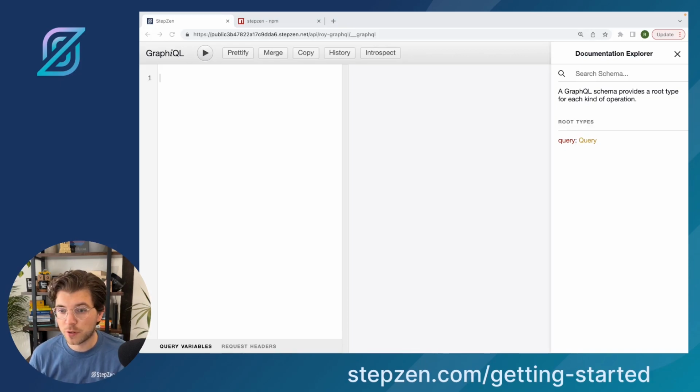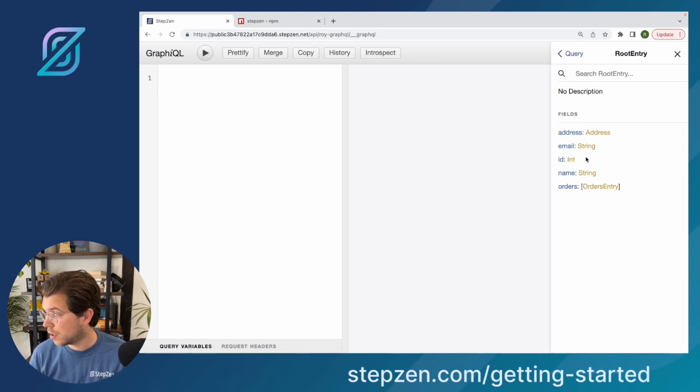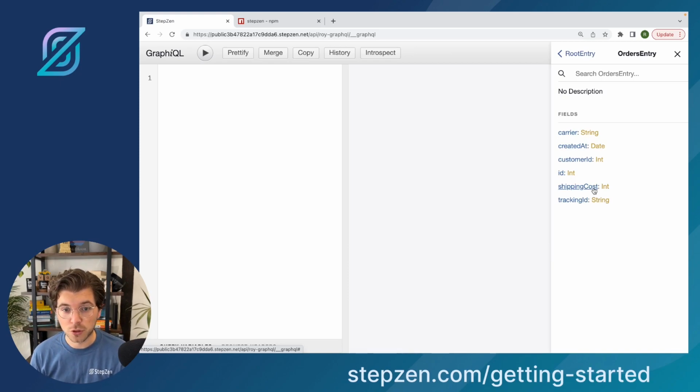And from this GraphQL interface, I can also inspect what data is available. So if I would be clicking on the right side, you can find the Documentation Explorer. You can see this query called My Query with all these different fields. You can see there's an address, email, name, orders. And it's the same data as you can find in the REST API. And then whenever you want to introduce more types and more schemas to the GraphQL schema, the thing you need to do is play with the files in your VS Code or in your other project and run the StepZen start command again. So this is everything you need to start and build a GraphQL API using just your command line.